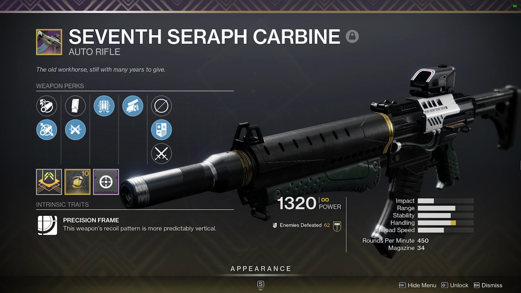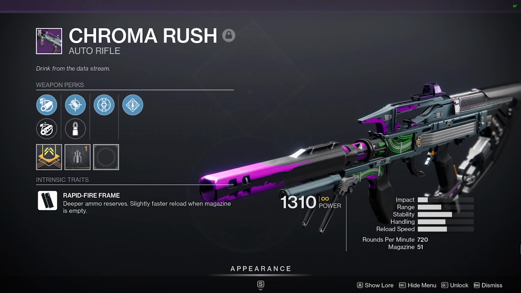For auto rifles in the kinetic slot, we're going to start out with the Seventh Seraph Carbine, which is absolutely annoying to try and get nowadays. It is a world drop, but it can roll with Fourth Time's the Charm and Vorpal. And then we've got Chroma Rush, which is from last season. You can target farm this one in the Helm.